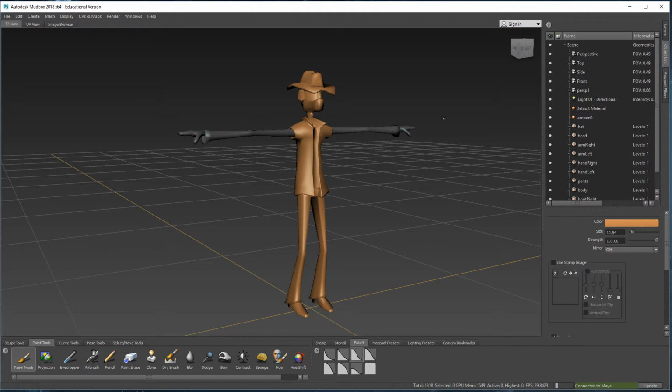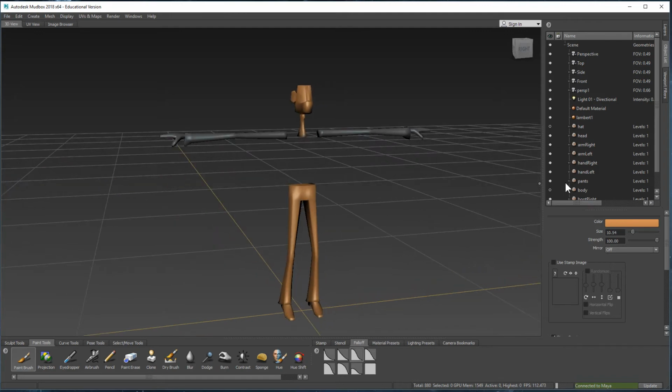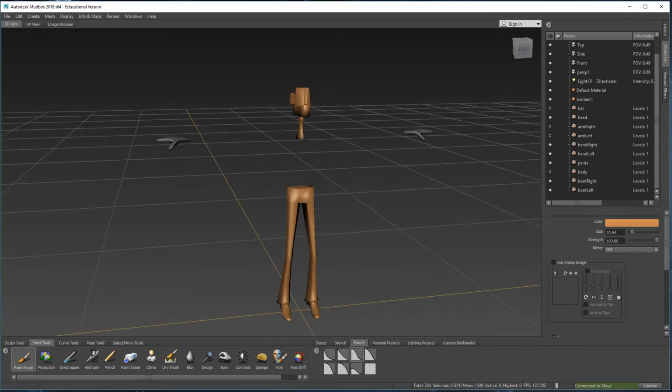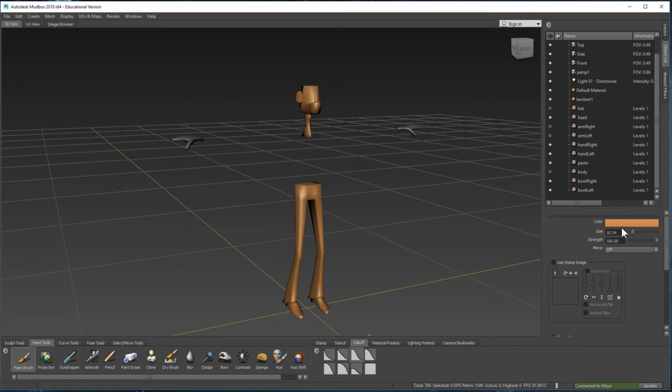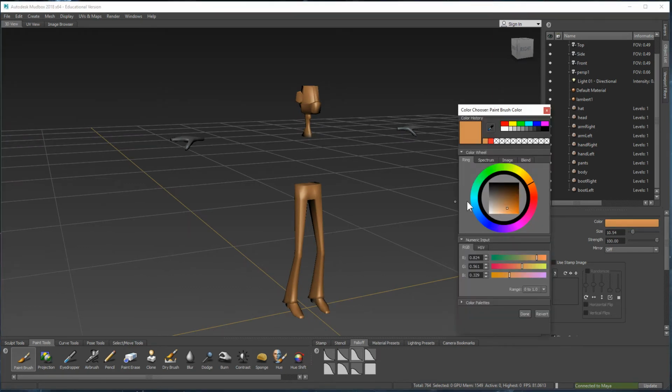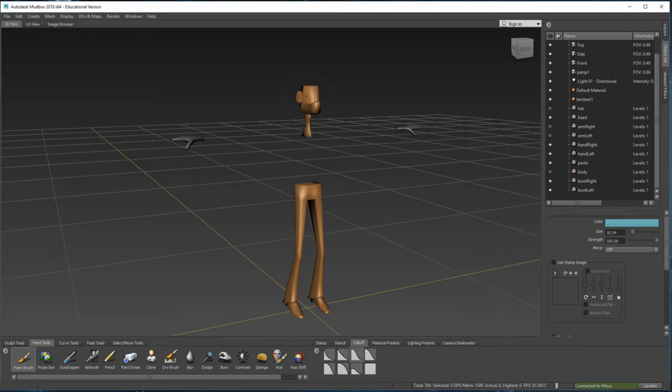If you want to paint on one object at a time, for example, right now I don't want to hit the body. I just want to get that face. I can use these buttons over here to hide different parts of the body, and then paint on the skin directly. Here I'll hide the arms, and just leave the hands and the head exposed, and I'll paint those a different color. Let's have some fun. We'll go with a blue tone. I'll make my brush a little bit bigger. Just kind of get it right on there.